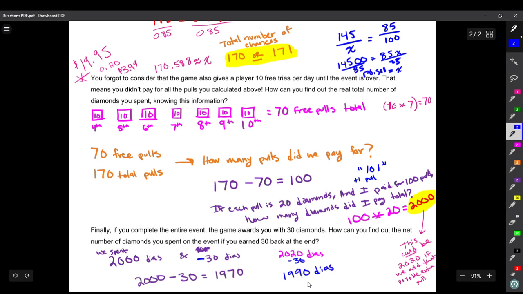So in this case, we don't totally have a correct answer. But if your friends are asking you how many diamonds you spent on this event, and you're me, and you have my exact numbers, you can say I spent anywhere from 1,970 diamonds to 2,000 diamonds. If you've done this event and you didn't keep track of how many diamonds you earned or spent while you were playing other parts of the game, you might want to do this math problem and see how many diamonds you spent if you weren't paying any attention.